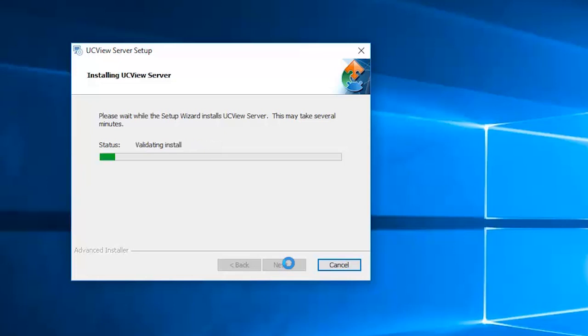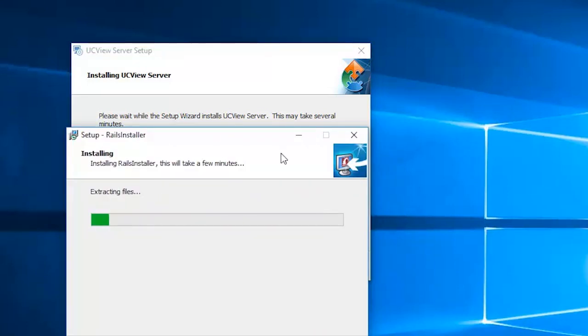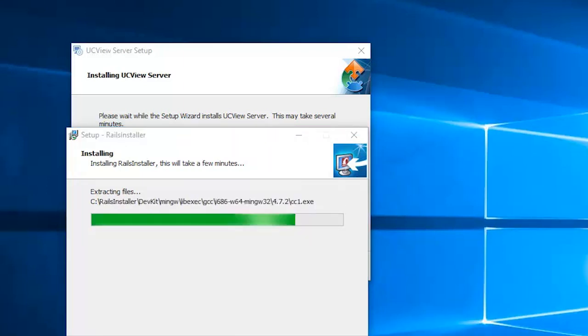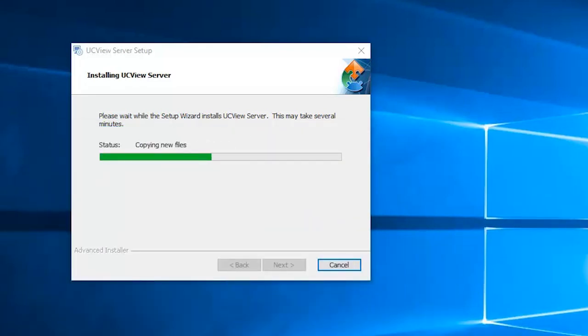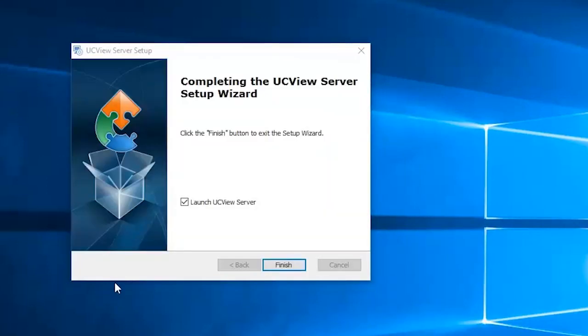So it's going to take a while to analyze your system and actually install all the packages. At that point, the server is finished.